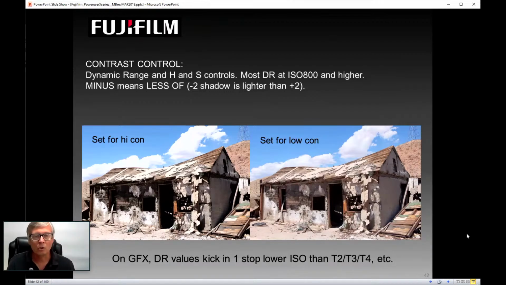So contrast control. Let me explain what dynamic range is. Dynamic range really works. There's something called 100, 200, 400, and it's ISO dependent. And it's a bit of a processing trick. Other camera manufacturers do similar things under different names, but it really works, and it's incredibly helpful for your highlight tones. So in this picture, think of saving the highlights for clouds. Think of the highlights in a white wedding dress, for example, all right?